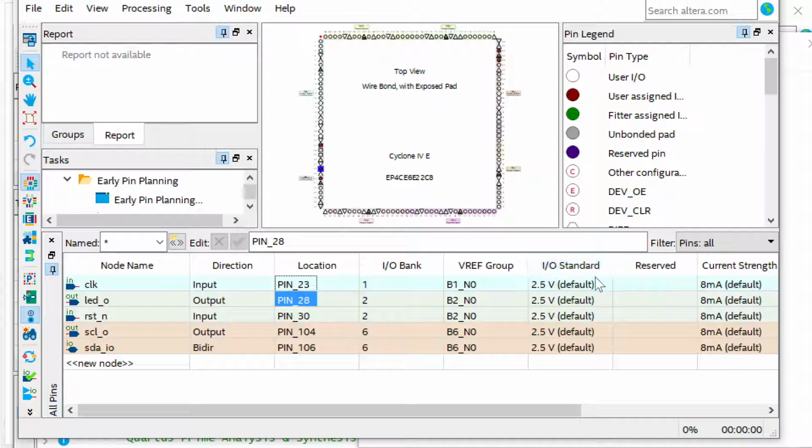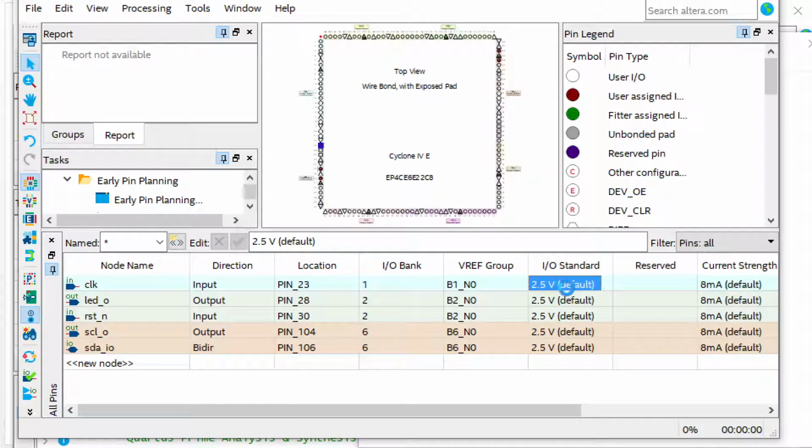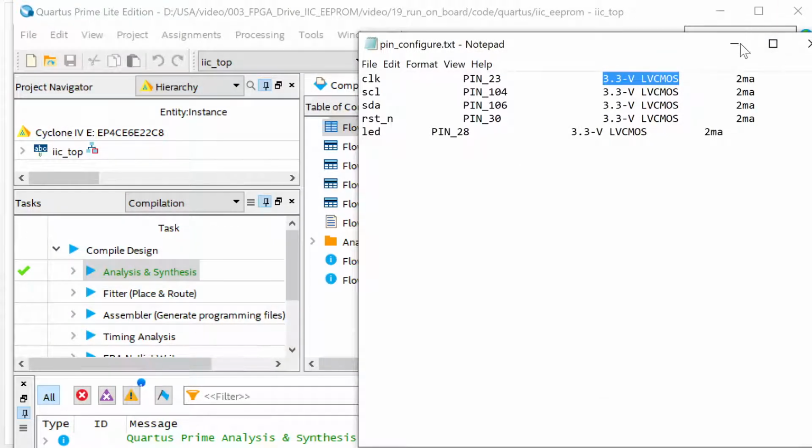So the I/O standard we use is 3.3 volt LVCMOS. So paste. Okay, so we just close it. It will automatically save.